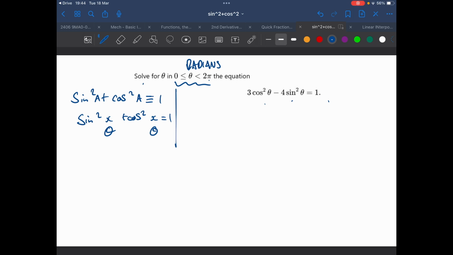So what I want to do here is I need to decide, am I going to solve it in cos or in sine? Sometimes when you do this, you'll see something maybe like this. So you may just see a cos on its own and a sine squared. So the general advice is to substitute out the squared element. Let's do this example first, and I'll show you another one in just a moment. I'm going to make the decision to keep it all in cos.